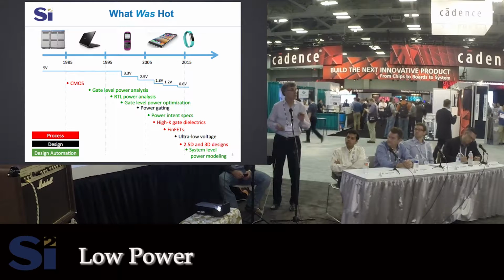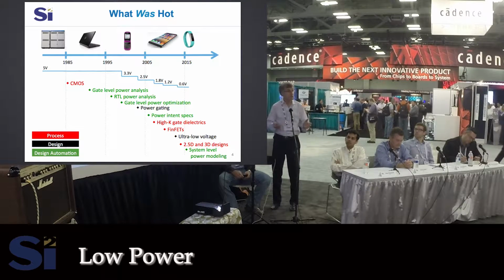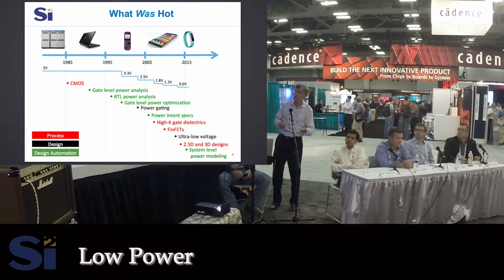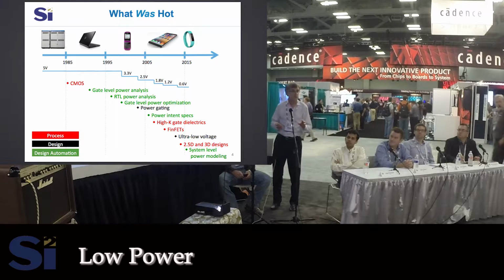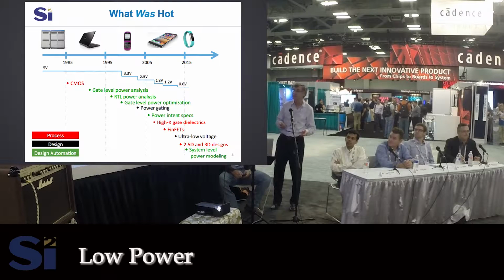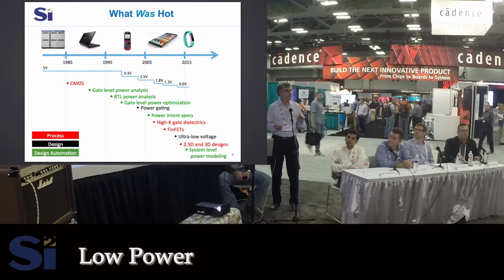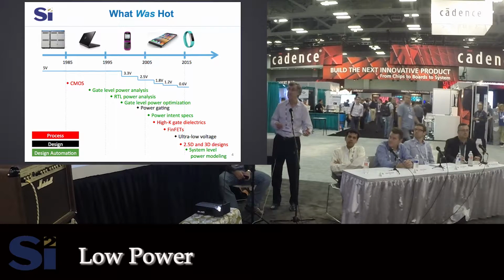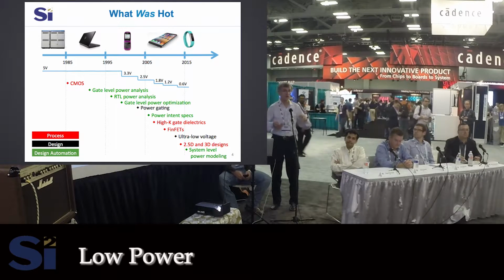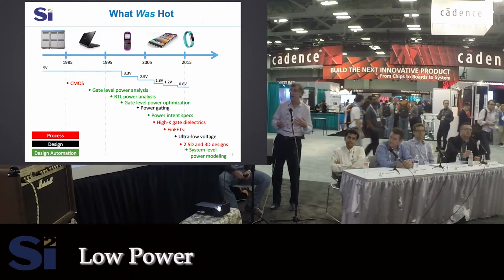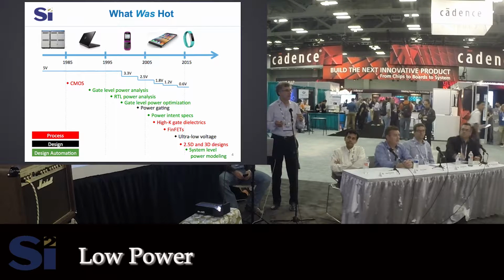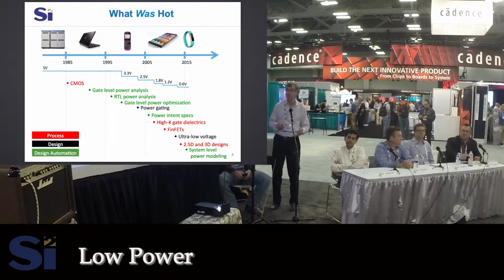The voltages continued to drop because that was a big lever. We continued to go forward, and in the mid-2000s, we saw the development of power intent specifications, CPF and UPF. And the applications became even more power sensitive. Here we have smartphones, that now are not just phones, they're doing all sorts of things. We're quite familiar with that now. But the more functionality that was crammed in, the more important it was to reduce power consumption.